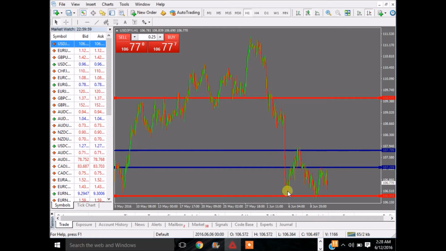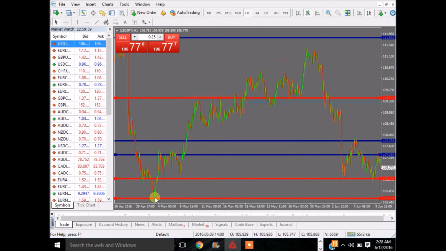Boom, this is my support. Price got down here to the support and it came back up, right? So I know a bunch of people are wondering, how can you tell when the price is going to do this, right? You wait. It's called patience. It's called patience within the market, right? We already know that this is support because of back here, right? This is as low as the price has been. This is the lowest price has been since April, right?